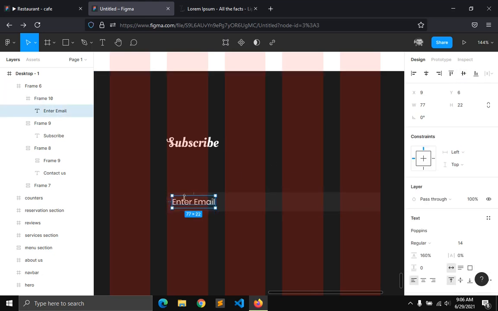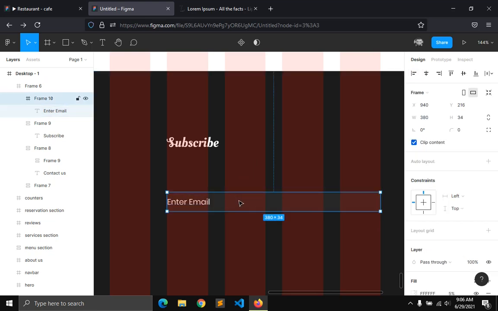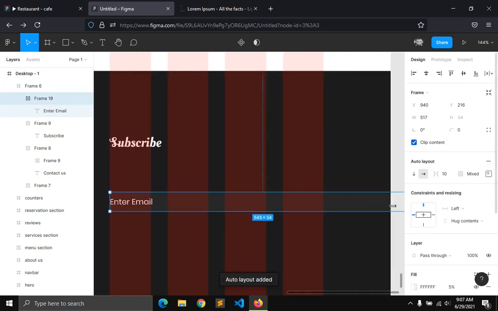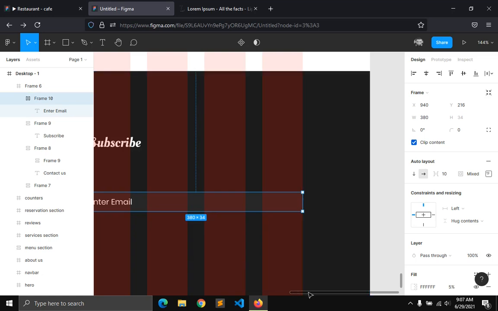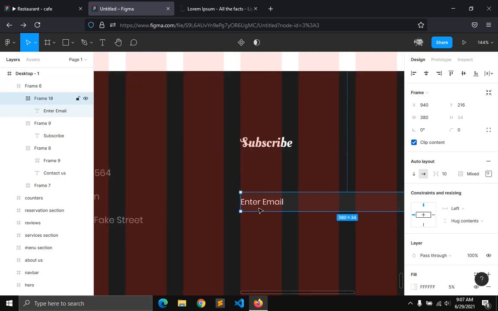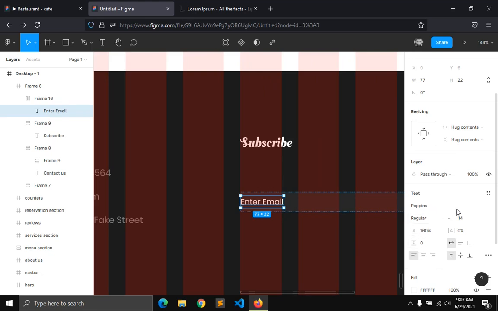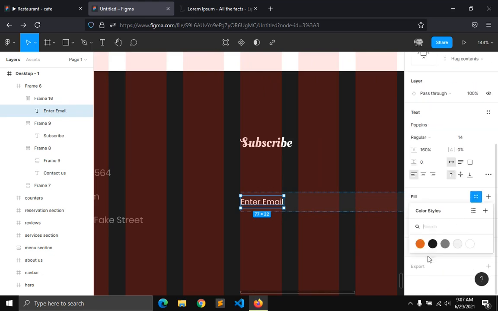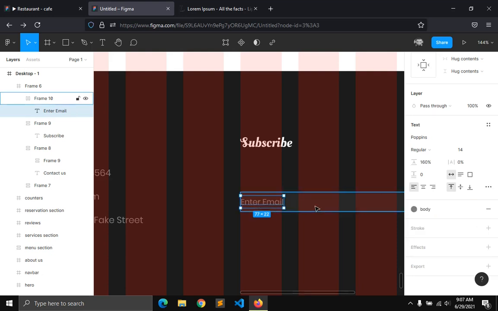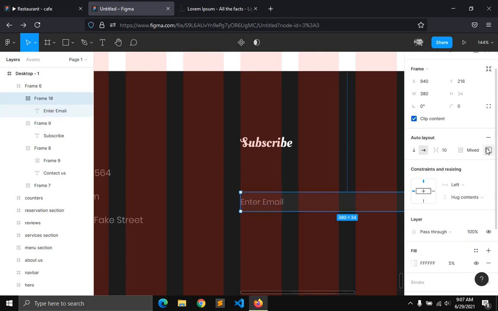Make it auto layout. The text color is going to be the body. Padding left is going to be 16.